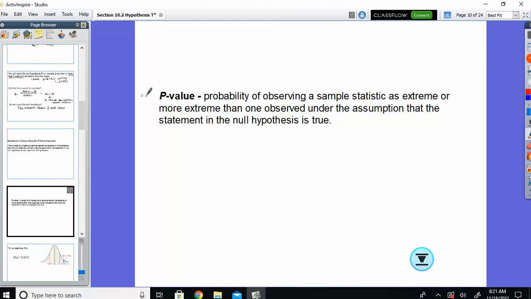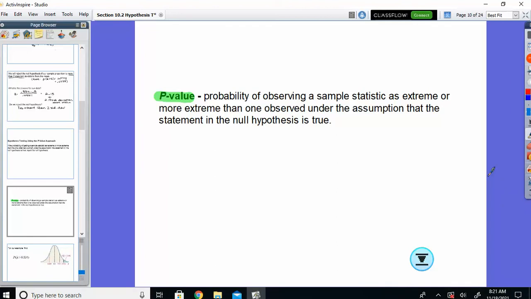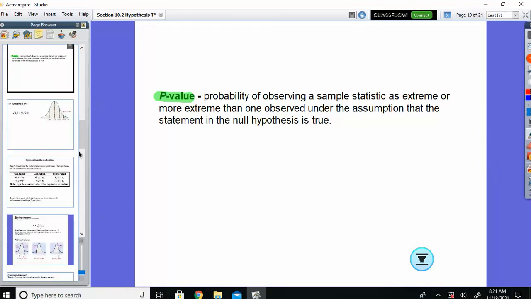Our p-value, there's going to be a couple homework questions that ask you to interpret what your p-value means. So you might put a star on the slide. It will help you. What we're finding is the probability of this happening if the null hypothesis is true. So we are assuming the null is true. So if I get that there is a 15% chance of this happening if the null hypothesis is true, is that unusual? No, so that's not evidence to believe that my null is false. But if I got a 1% chance, that is convincing that something is not right and maybe my null hypothesis is not true.